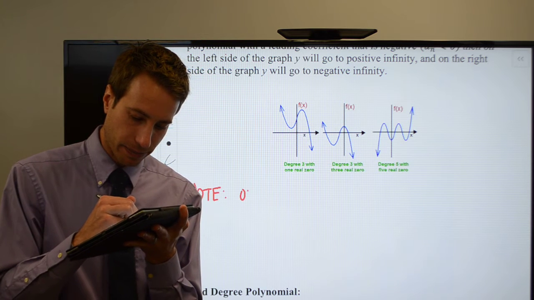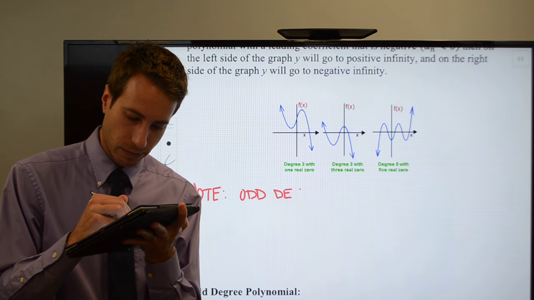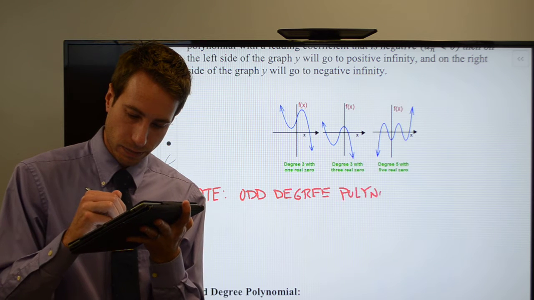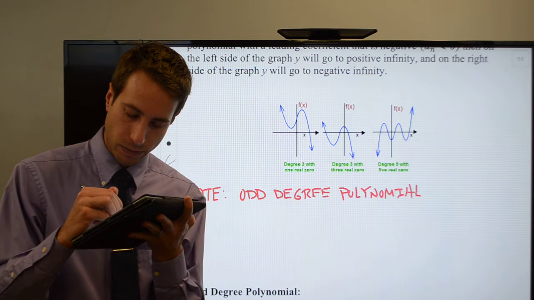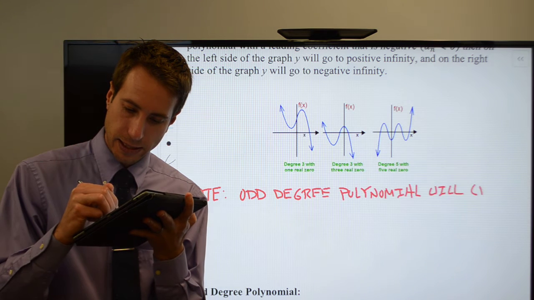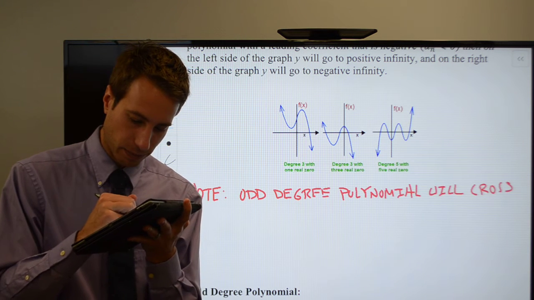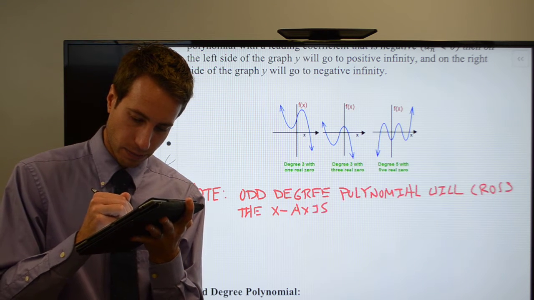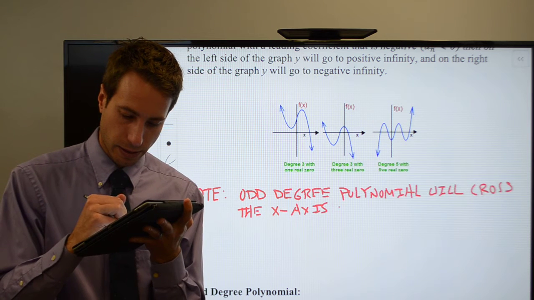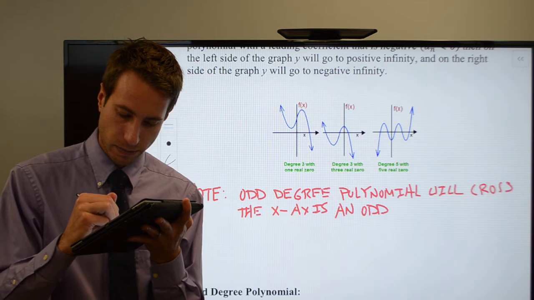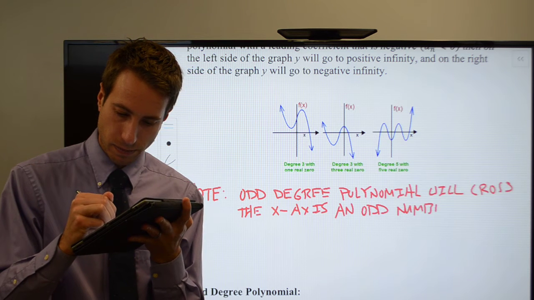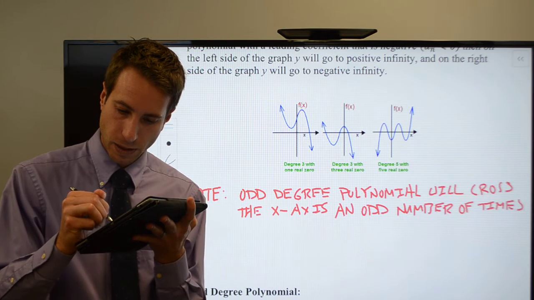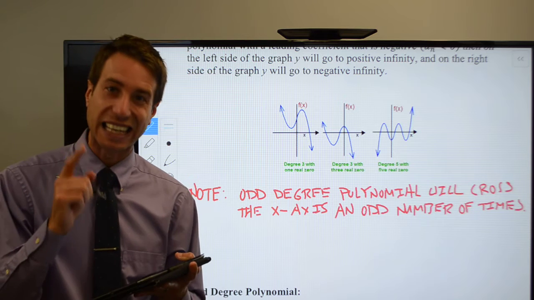An odd degree polynomial will cross the x-axis, you guessed it, an odd number of times. But it must cross at least once.